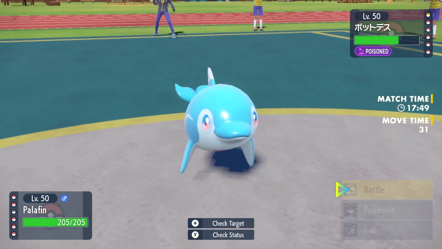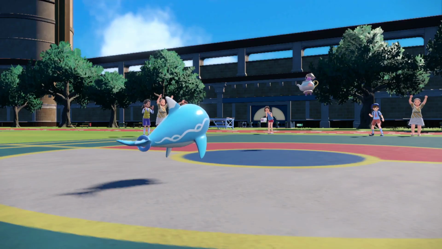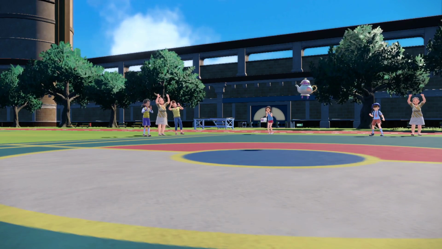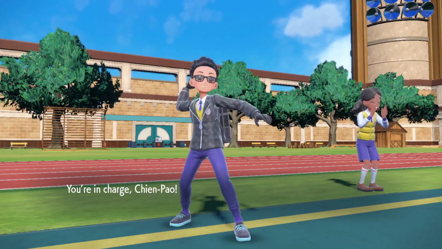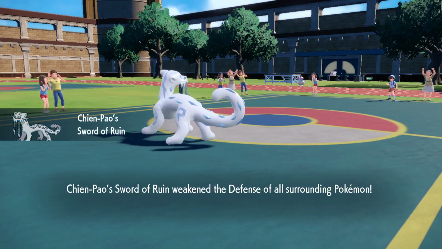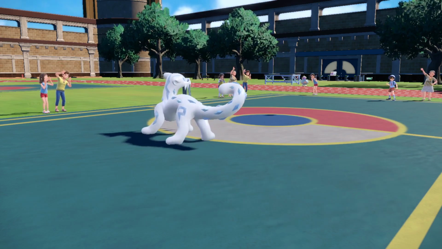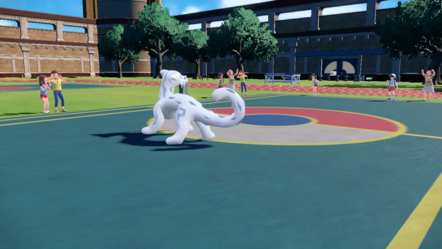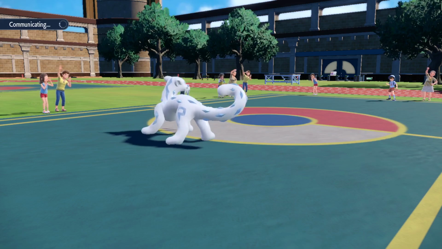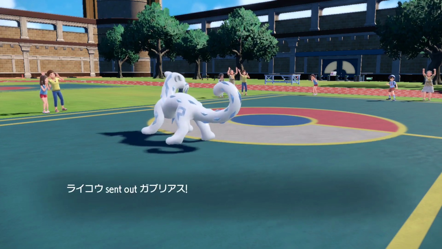You know what, I'm gonna go into my Quaquaval, assuming they're gonna go for the Stored Power. So I'm going to Quaquaval. He goes for a Baton Pass. Oh, that's not good. I should have just attacked then. Okay, you know what? I think that's fine with me. I think it's going to be fine, hopefully. Okay, using Baton Pass. That's a big no-no.